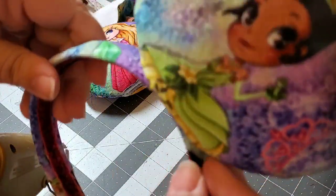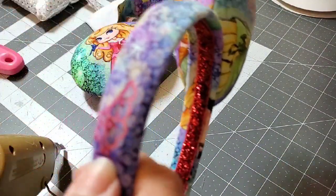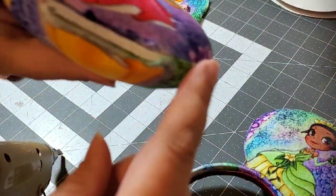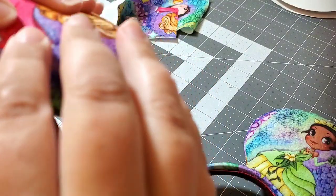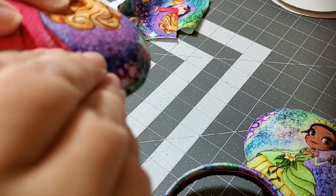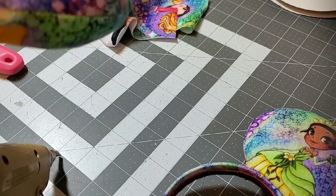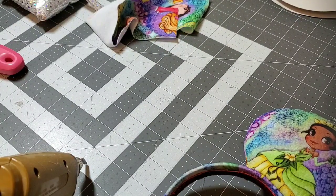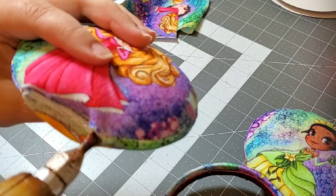So now we're going to move on to the other side. And I'm going to look for my purple line, which is right here. And again, you're going to look at this one. And remember, this is the one that I didn't trim right. Bad me. And so you're going to make sure that you get that under there. All right. Oops. There we go. Okay. So I'm going to add my glue to the guts.